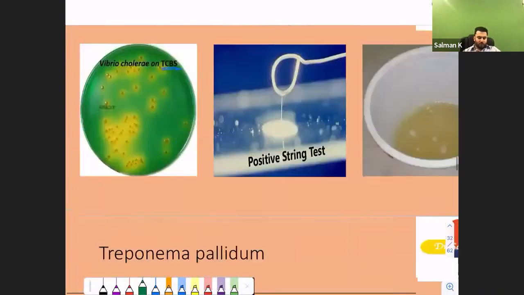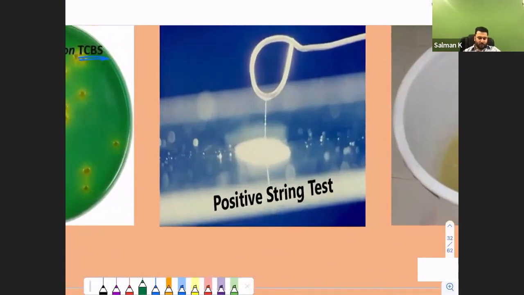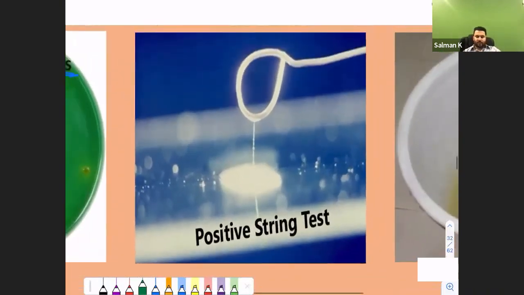And now look at this important point I'm telling you. This organism shows positivity to this test called as string test. Now at this junction, you don't need the details of this. Maybe I'll just tell you, listen if you want to. We are just taking a slide and we are adding bile salts onto the slide. Then the organism I want to check is added.